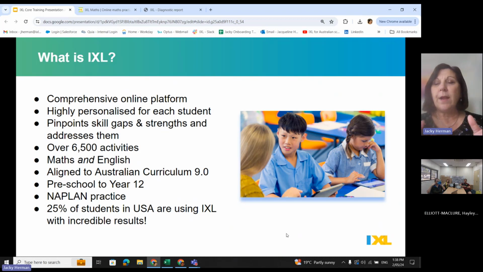Okay, no worries. So you're all going to have accounts, and it works and functions in a similar way to other online resources you might have used, in terms of you have your account and you can then create your classes. The students will have their own account, with their own username and password. It will work on any type of device. If the students are on a phone or an iPad, there is a student app that they can get. They don't actually have to use it. You can just go through the browser.